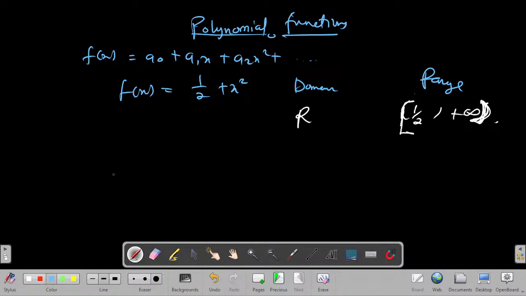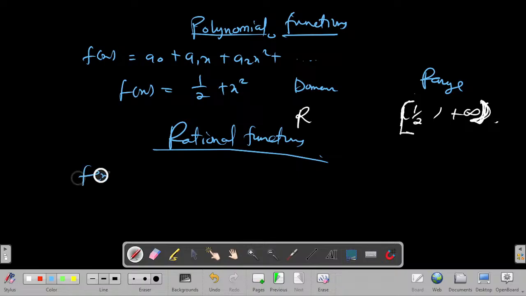We also have a type of function called a rational function, which I know you've played with before. A rational function, as usual, is stated as a function f of x given as q of x over r of x, where r of x is not equal to 0. As simple as that. That is a rational function. For rational functions, it's a little bit tricky. If you want to find the domain, it's the popular ones you've been solving in high school.